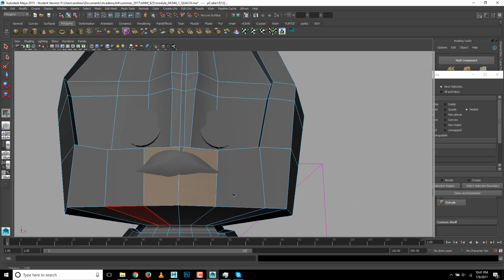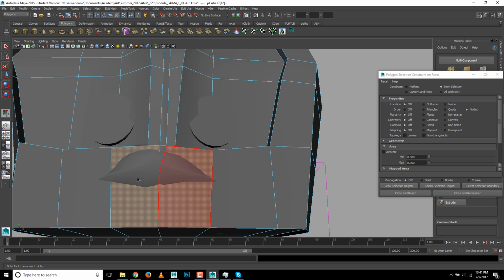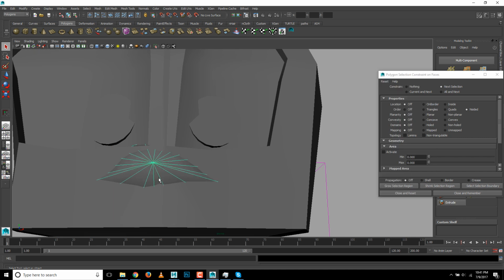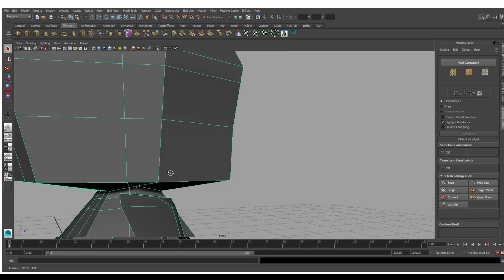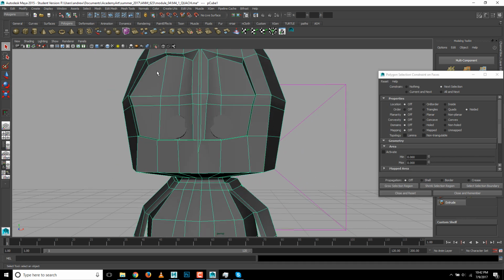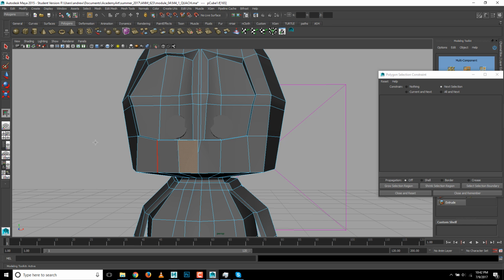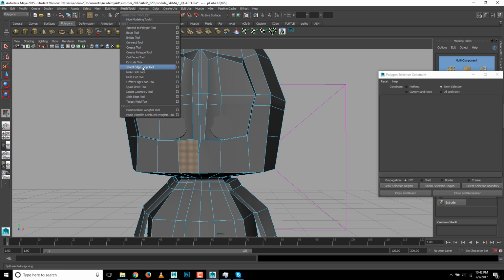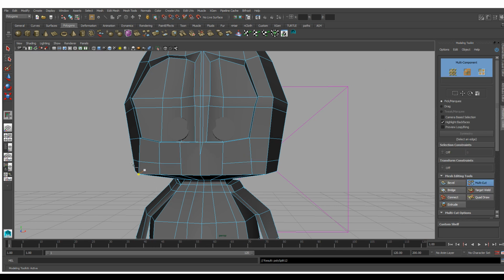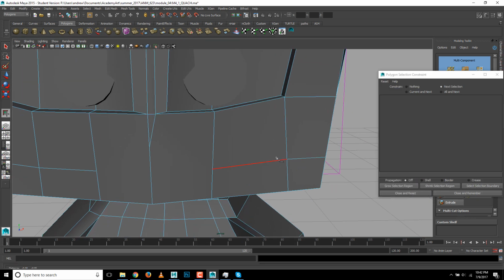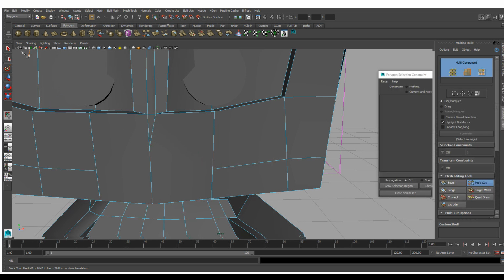And then, can't remember where all the other ones were. These two here, because of those guys. So I'm just going to hide this for a moment. And, yeah, I mean, it seems like we almost need a whole situation going on here. I think, to help define this shape, you might want to add a whole nother row here. I'm going to Control multi-cut, hold down Control, and maybe add a whole row there. Oh, we didn't want to do it across those. That's okay. And then that might help us deal with these a little bit.